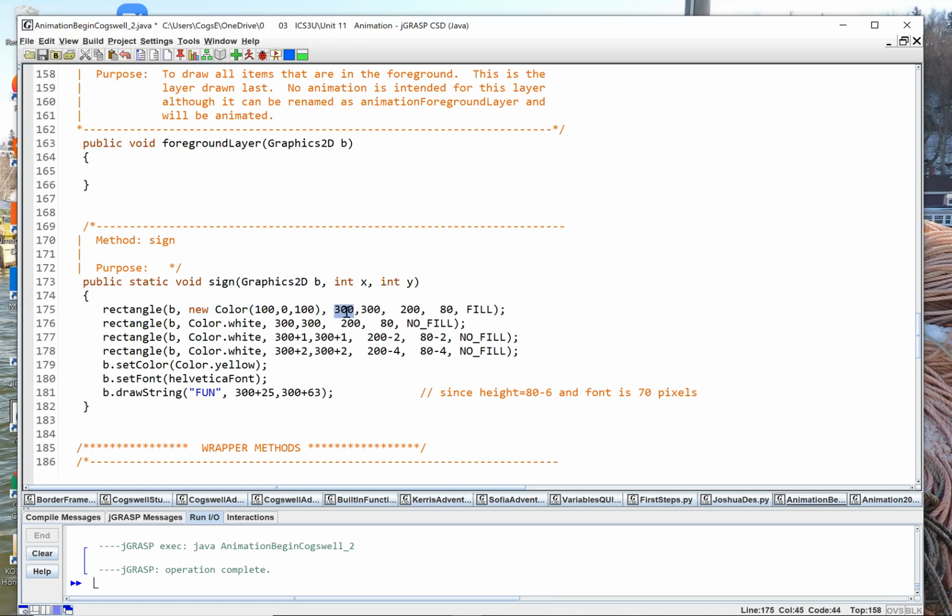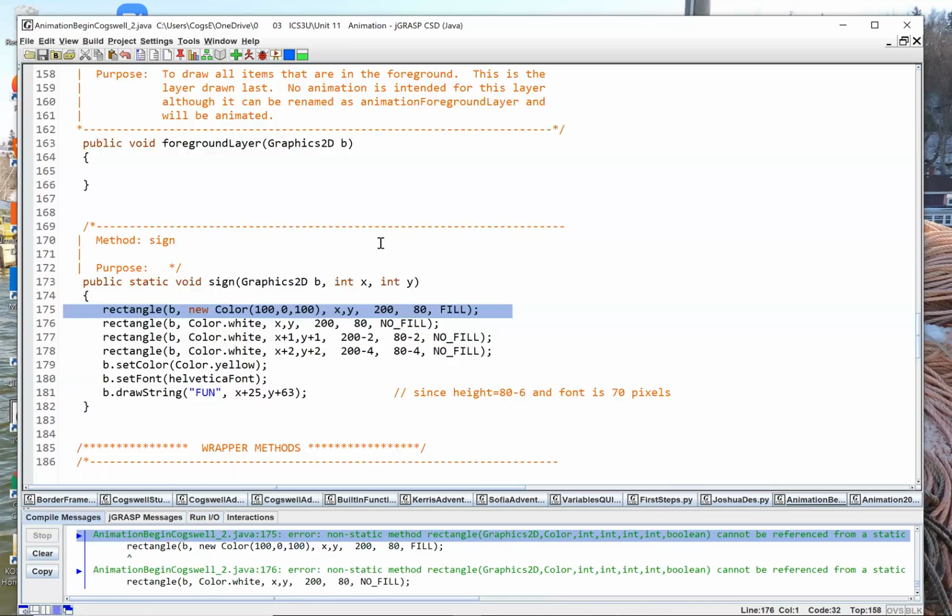This is going to be X. Everywhere I see 300 in the X position, I'm going to put an X. And here. Now the Y is 300. So anywhere there's a 300 in the Y position, I'm putting in a Y. This width, this height is going to be static for everything.